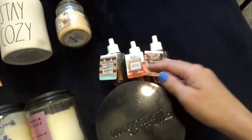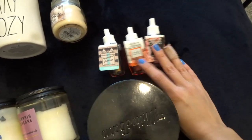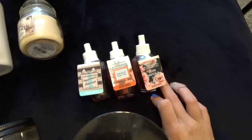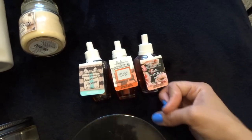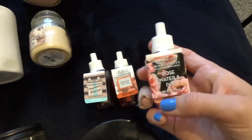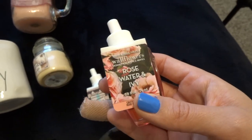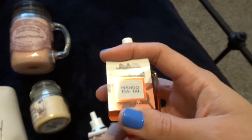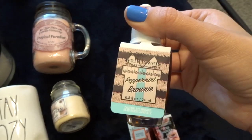Moving on, I've actually only got three wallflowers left. Since I moved back home, my family's not big on scented things as much as I am, so I'm trying to just get rid of these and we're using them in the hallway right now — I think I have a pistachio ice cream one in there. I don't think I'll buy these again until I move out. I have the Rosewater and Ivy one — I can't do floral scents; they give me headaches — so I'll probably never get that again. And then Mango Mai Tai, which smells so good, and Peppermint Brownie, which I'll wait until around Christmas time to bring out.